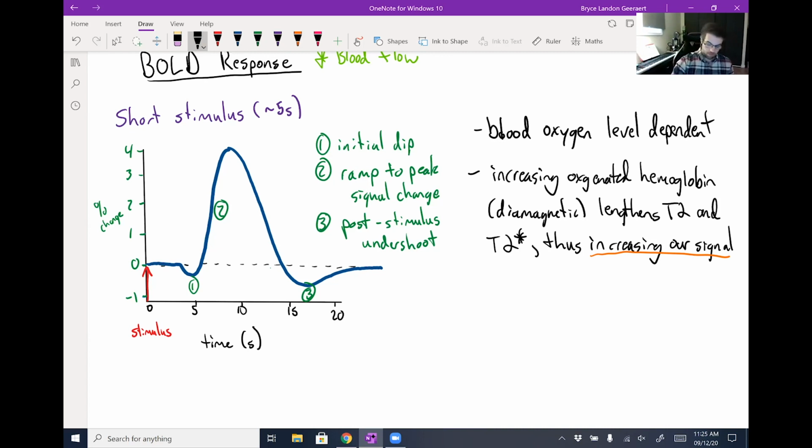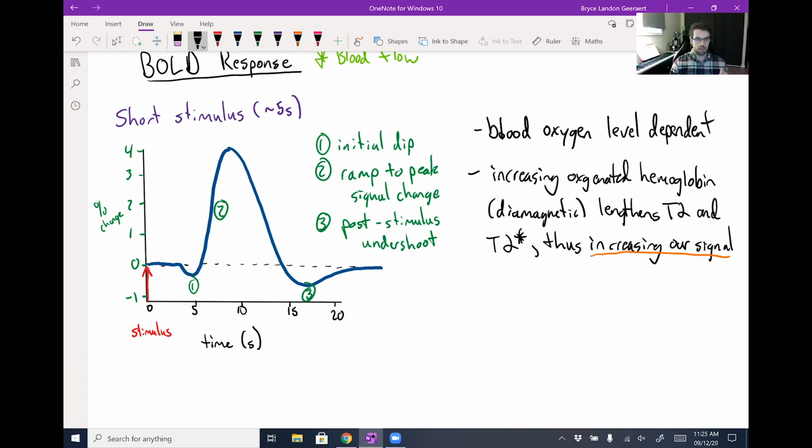And it's also worth noting that, as I've drawn out here, this is not an immediate effect. The BOLD response can be delayed by 5 to 15 seconds commonly, depending on the region of the brain that you're interested in, the vascularization, the type of activity that's going on, the person that you're imaging, the scanner that you're using.